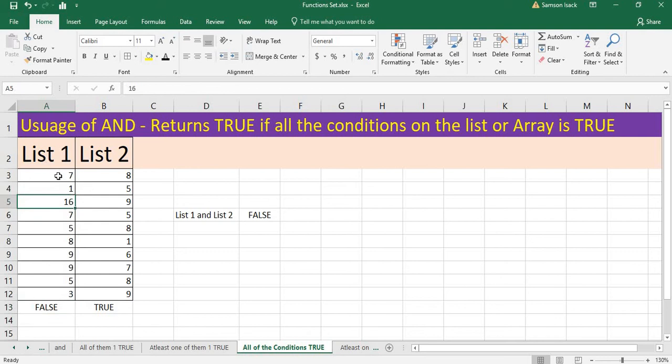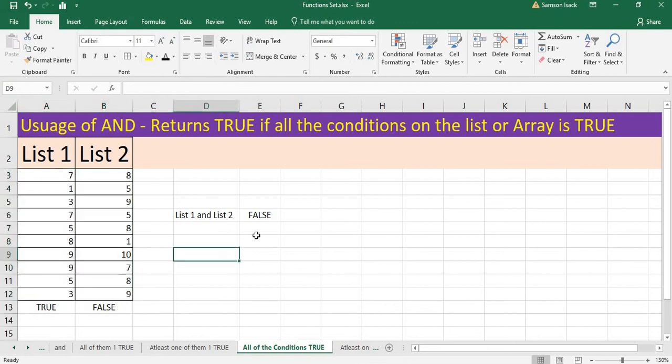Make it 3, and all of them are less than 10, so it is true. Make this one greater again, and it becomes false, and automatically the combined result also becomes false.